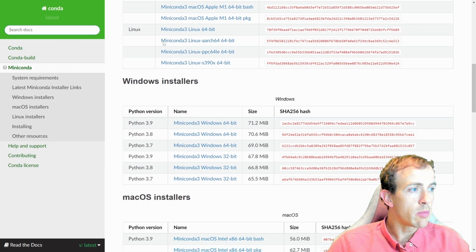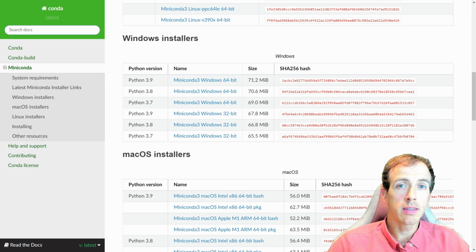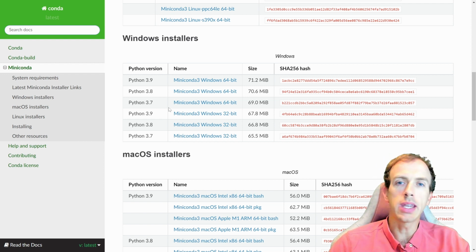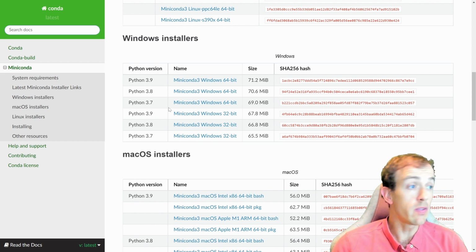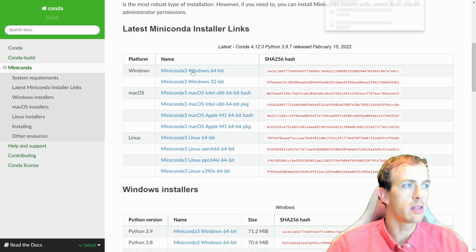We also have some other versions down here with Python 3.9, 3.8, 3.7, but we don't really care. Any of them will be valid for us. As long as we install Miniconda, later we will be able to create any Python environment with any Python version, even older than the ones we see here. So let's come up here and download it.